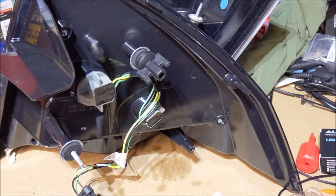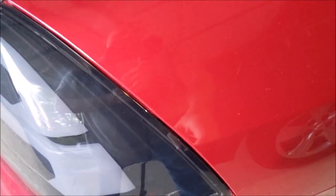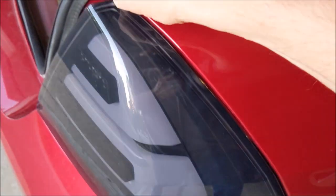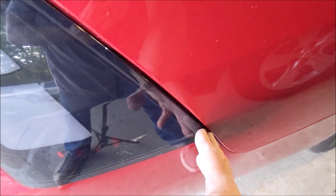I knew there was going to be some kind of a catch, but they look fucking cool anyway. Just while I have that other one apart, I'll show you. I have this one all the way in, and there's a big gap right there. I mean, if I put some weather strip on there, I still would need to pull it in a little bit more.